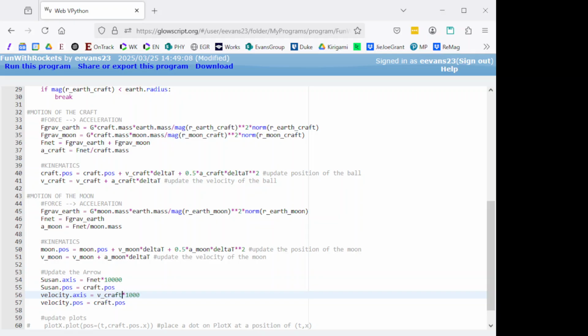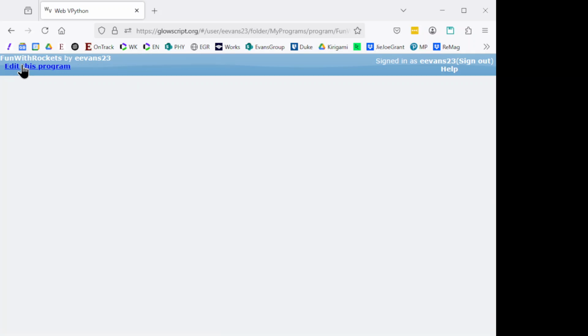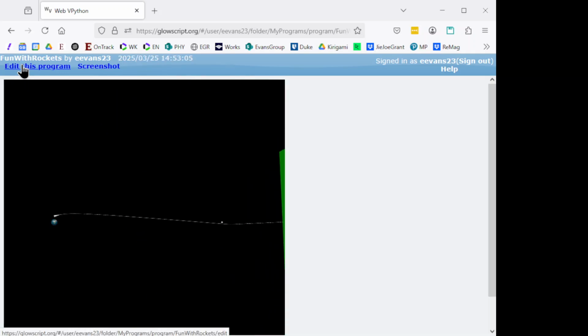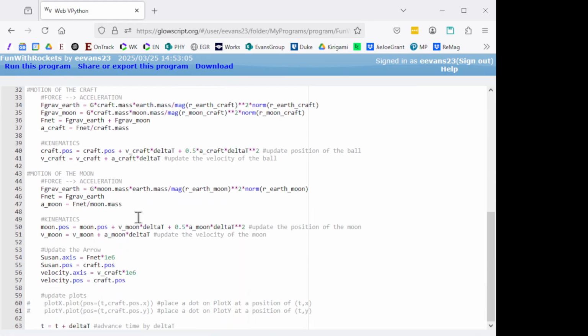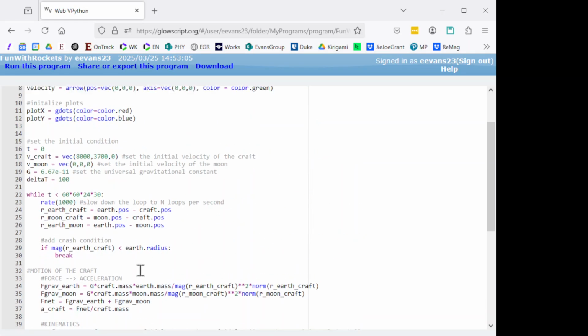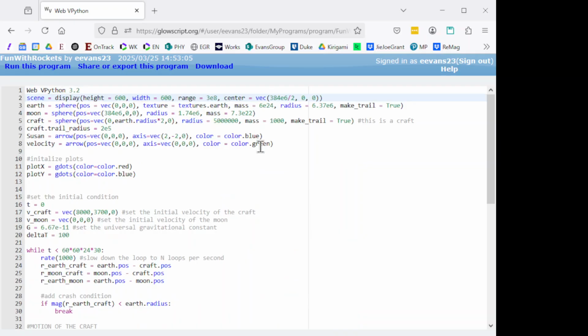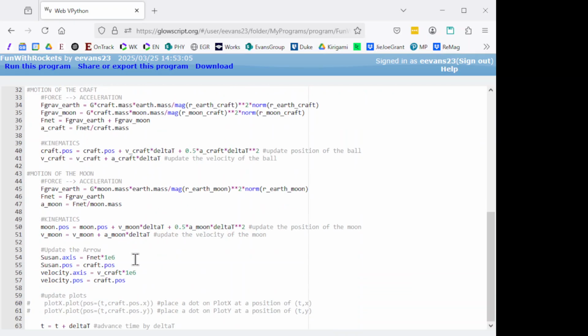I'm also noticing I haven't seen these velocity vectors showing up, and I think they're just too small to appear. So I'm going to try making them quite a bit bigger. We'll also do this 1, 2, 3, 4, 5. So let's try 1e6 on each of those, just to see what they look like. Okay, that is actually a little bit big for that velocity vector. That was fun. That was the green vector. Green vector was velocity vector.